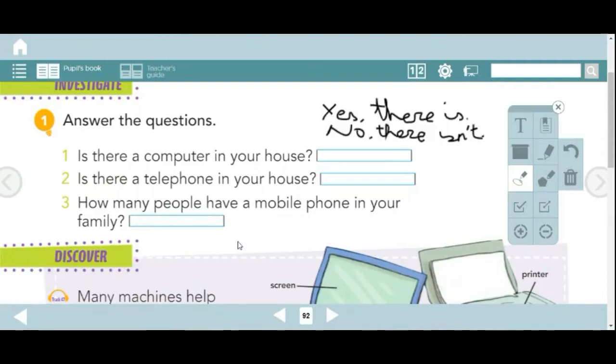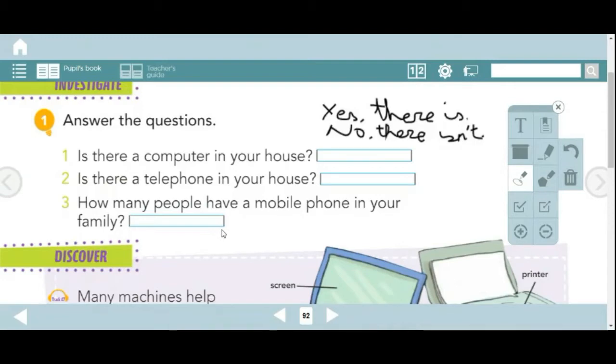Or if you are living with your grandma and grandpa, maybe you will find too many phones. You have to write the number here, or maybe you haven't got any of them. So you have to write the number of people that have got a mobile phone in your family, the ones that are living with you in your house.